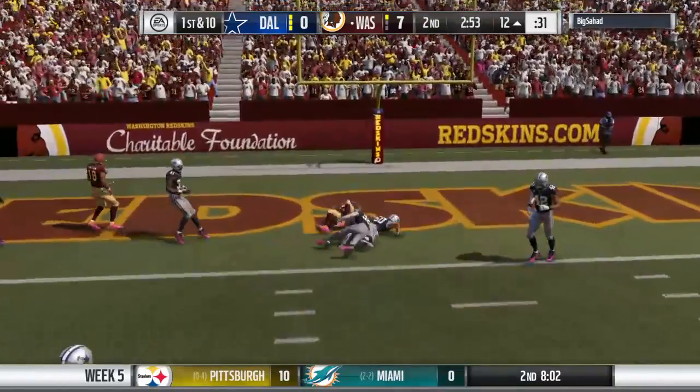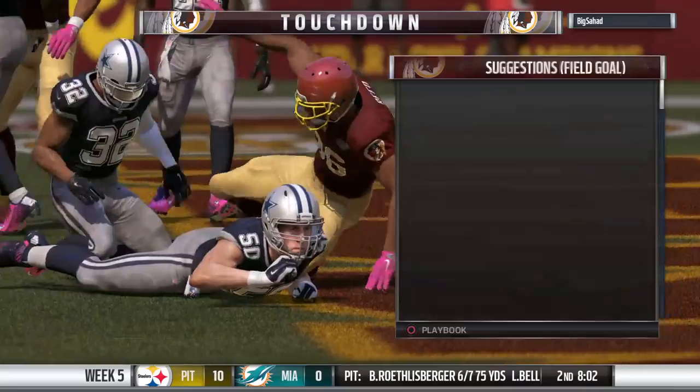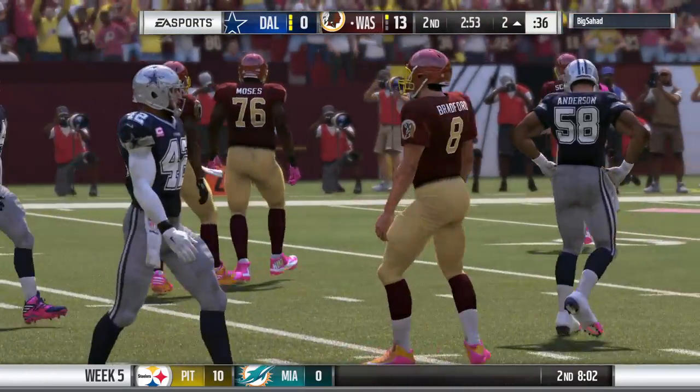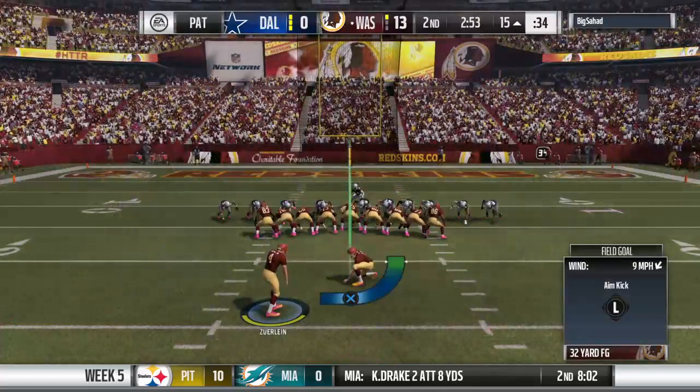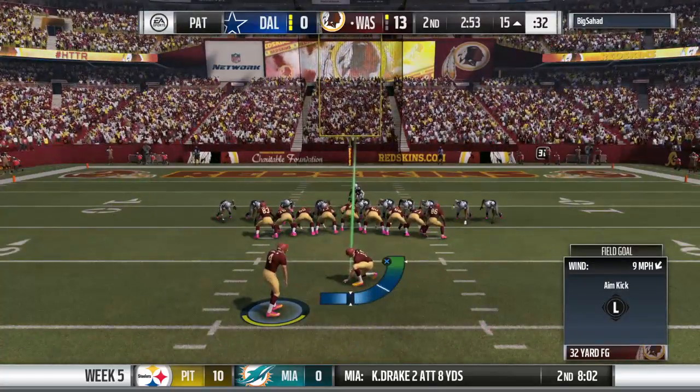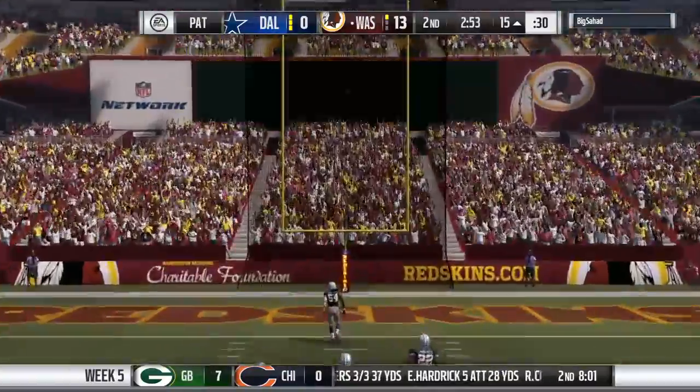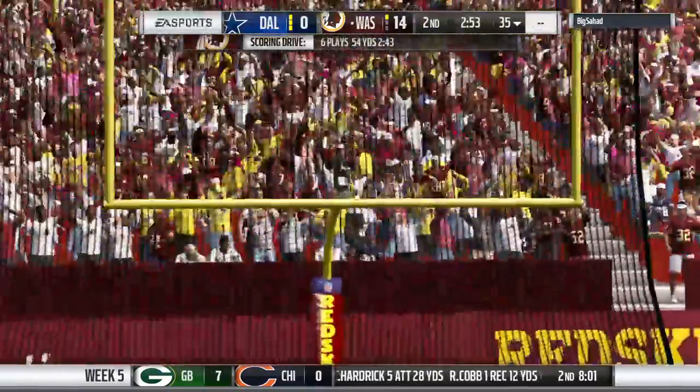And he takes it in. Touchdown, Washington. Jordan Reed, his 3rd touchdown now on the year. And the Redskins find a way to stretch their lead. And it's good to make it 14-0.